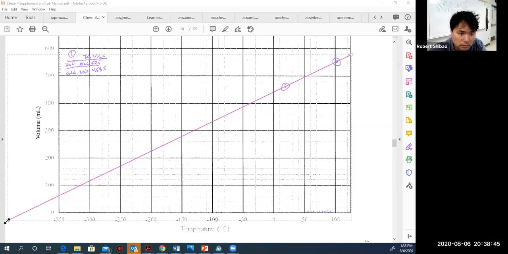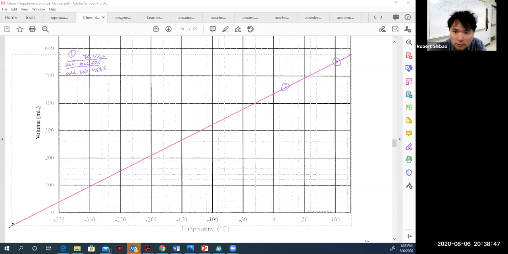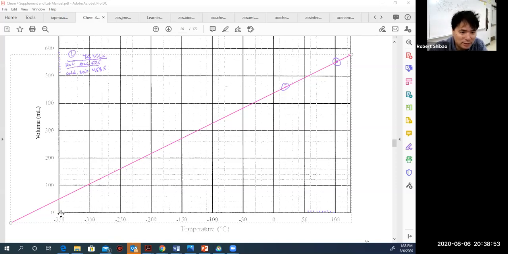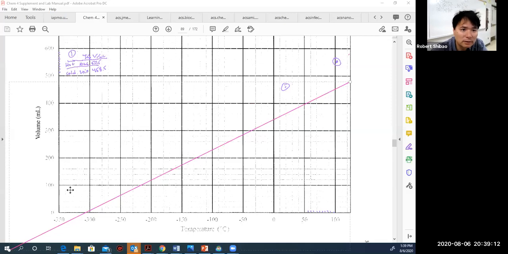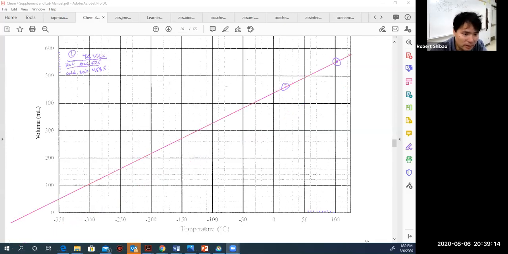Can I tilt this? Unfortunately, this doesn't go out far enough. We had such a huge error that it's out here. And so the temperature is going to be less than minus 350 here, so it looks like. It's minus 350. And so, folks, we need to pinpoint where that is.